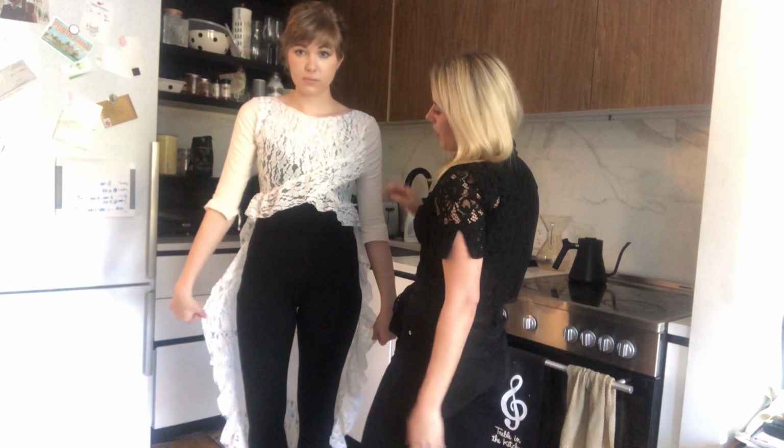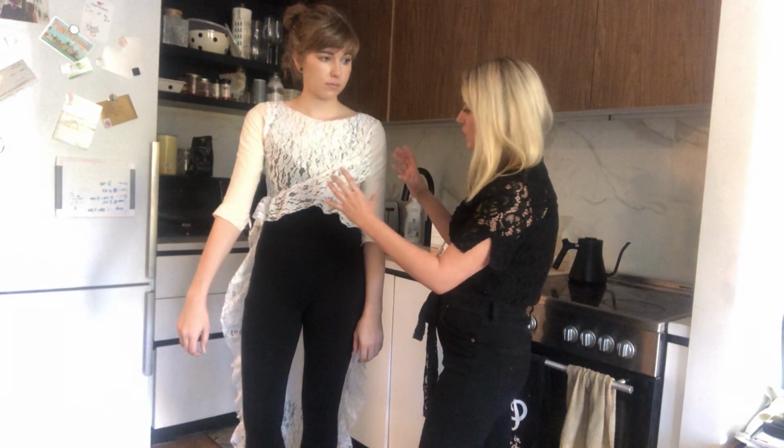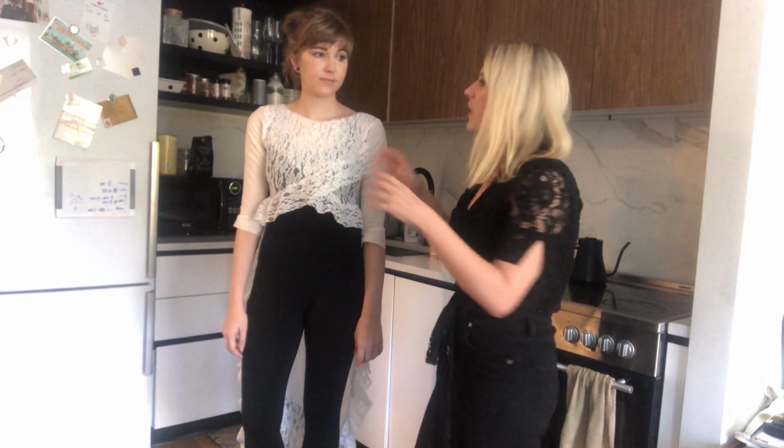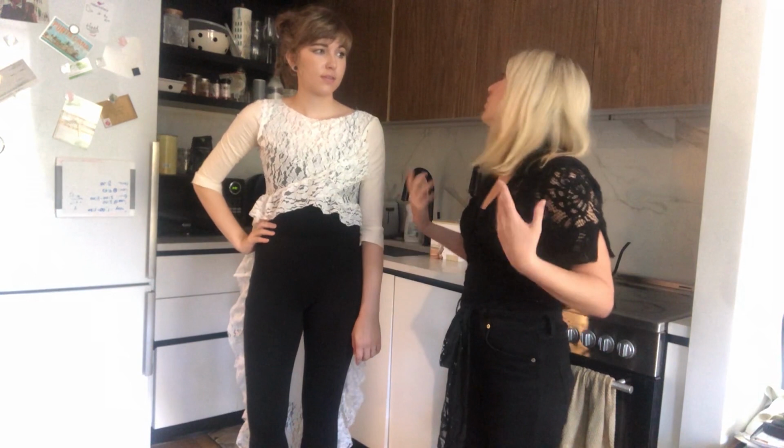And so what this does is it gives you all of the drama and the excitement of the ruffles and something exciting with the lace, but you still get to be comfortable and wear your pants and be able to actually move as you need to as a performer.